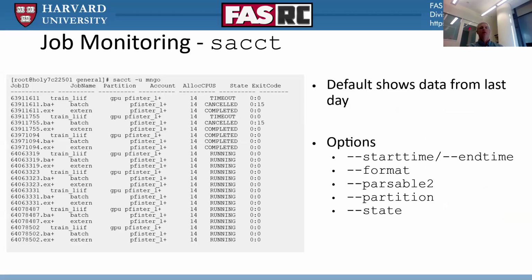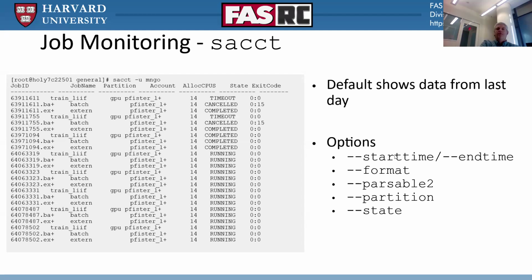SACT, which I've talked about before, is a great way of monitoring your jobs. We recommend this over using SQ. SQ is a buffered way of looking at your current usage, and it isn't live. SACT is almost live data, and can give you that information with less impact on the scheduler. Okay? You get a bunch of different information there. Everything you would get via SQ, you can get via SCount. So we definitely recommend that.